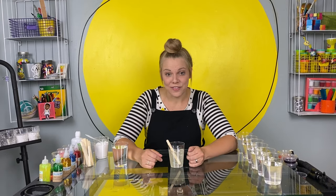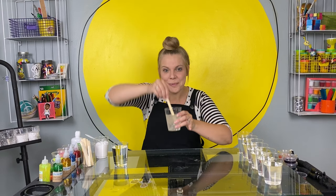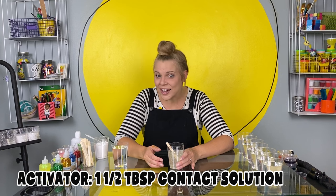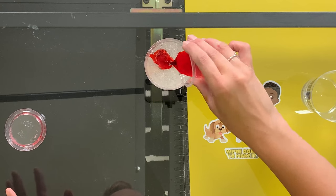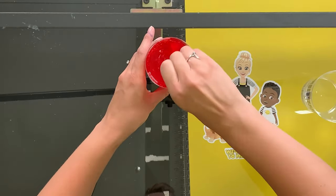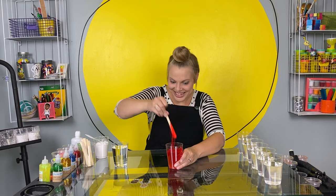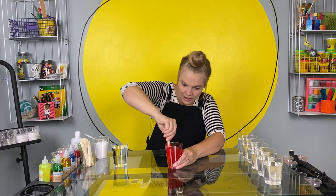Now to add our activator. This is what turns the gooey glue into sticky slime. I'm using contact solution, and I already added my food coloring to the contact solution so it's not so messy. Let's stir it up and get slimin'. As you stir, it's gonna get slimier and slimier and slimier. So fun.